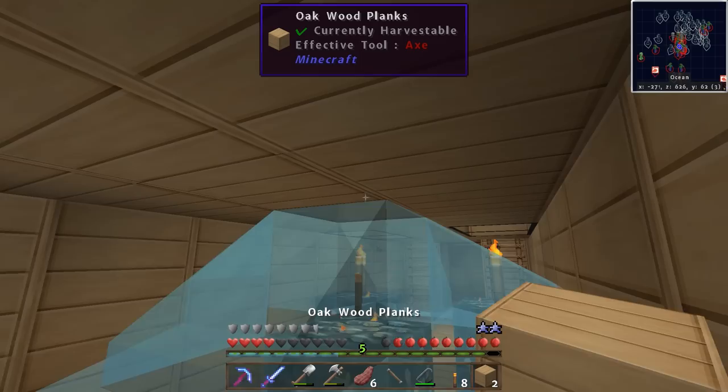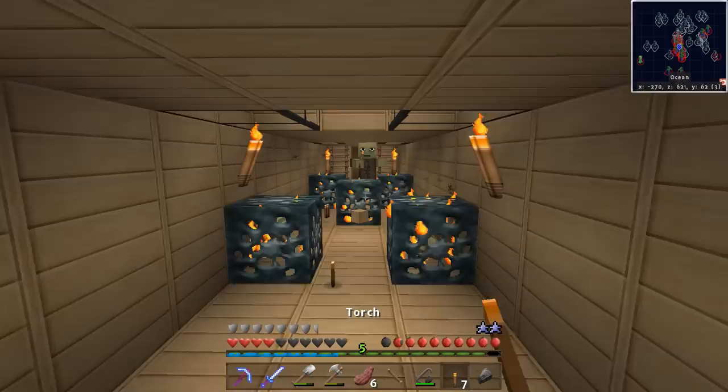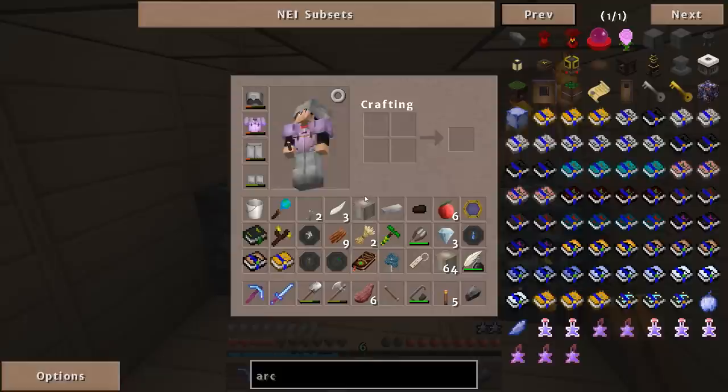There we go. Oh, I wonder if that was intentional or not, because that's a devious trap. Okay, here we go. Alright, another one bites the dust, and I think we should have enough light in here to stop it from spawning. Now, I don't think we've scanned a spawner yet, so I'm going to take advantage of that right now. No, we already did.